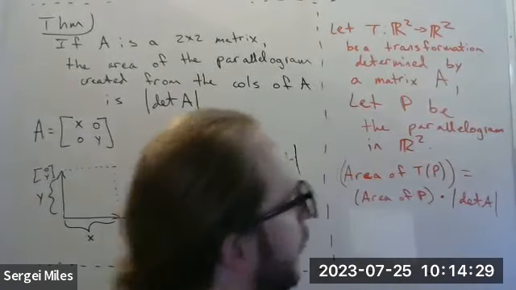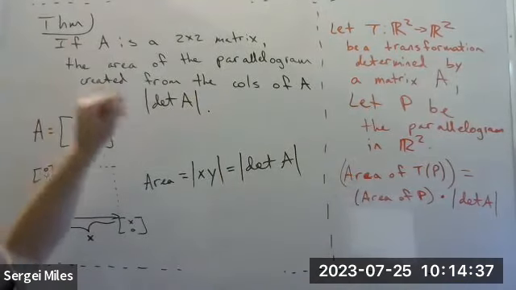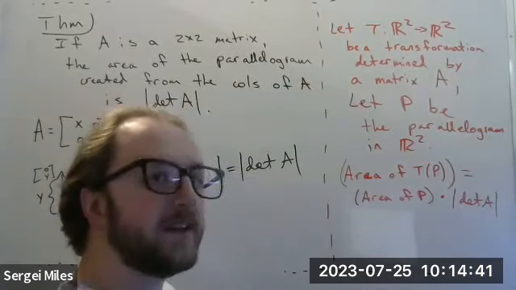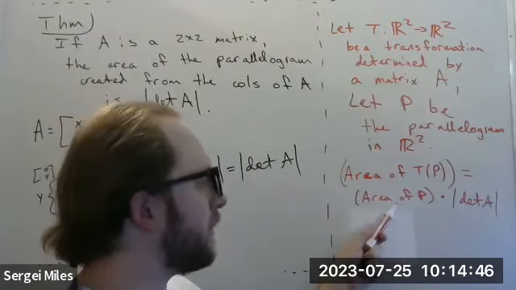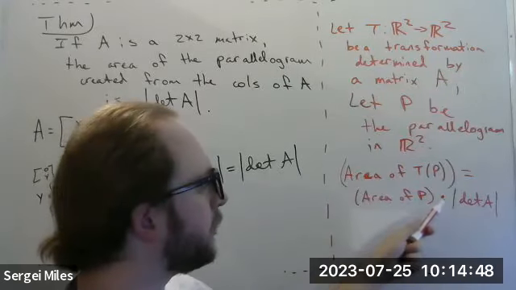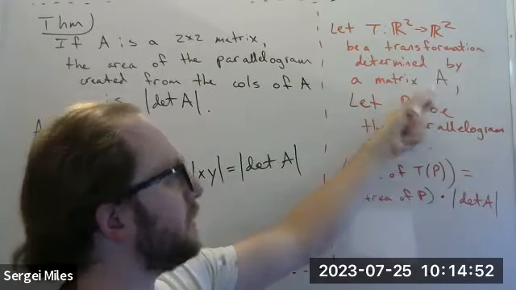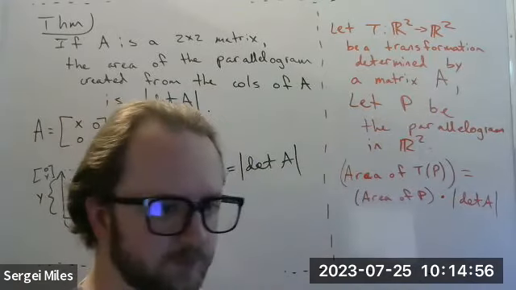Whatever the transformation is doing, the determinant of A tells us how much it's making it bigger or how much it's making it smaller. It's a direct scalar, right? This is all part of this theorem here. And so if you're trying to find the area of a parallelogram after it's been transformed, first, find the area of your parallelogram, and then multiply it by the determinant of the matrix being used in the transformation. This is going to give you your answer. Okay, great.